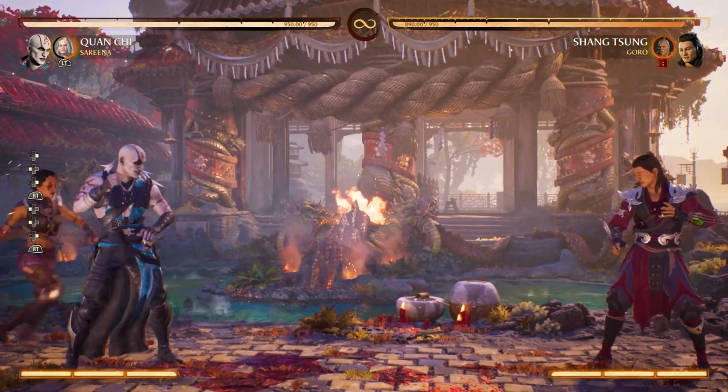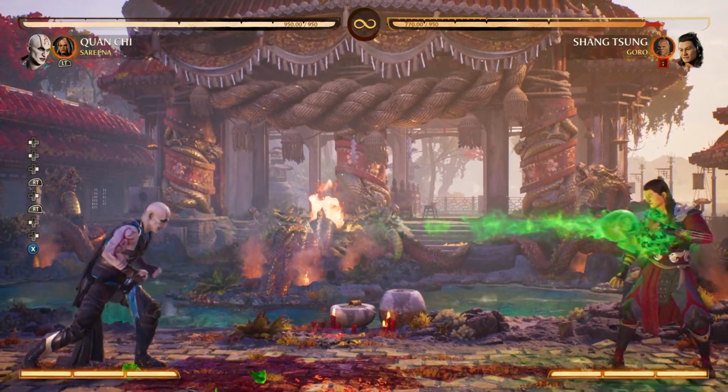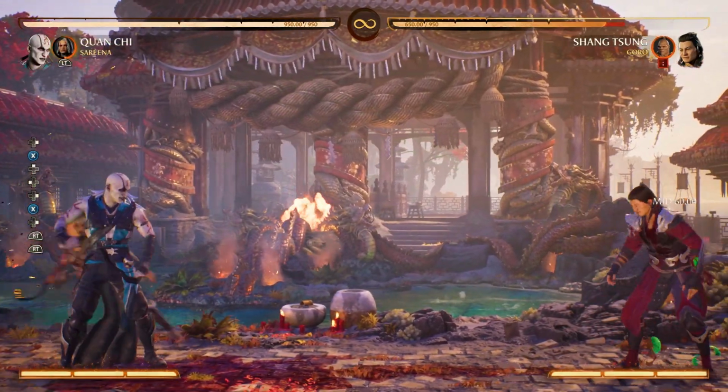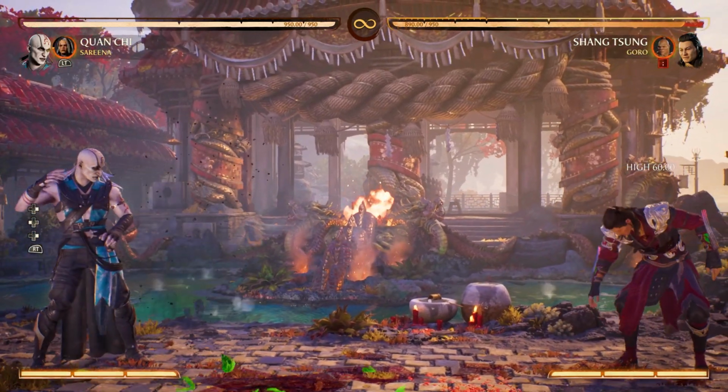I'm seeing a lot more people use this right now, which is great. She recharges so quick, you can just let this rip. Really good supplement to all of your other projectiles you have as Quan Chi. Honestly, with Quan Chi being one of the best zoners, just adding another projectile to his kit is really good.